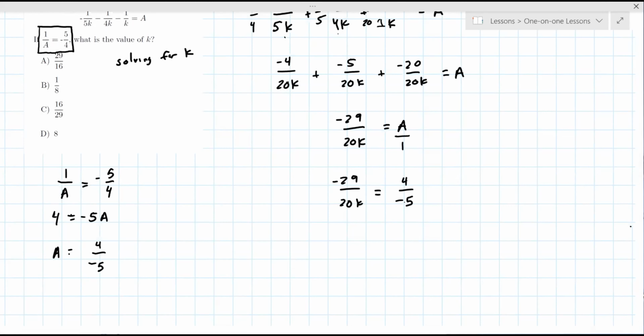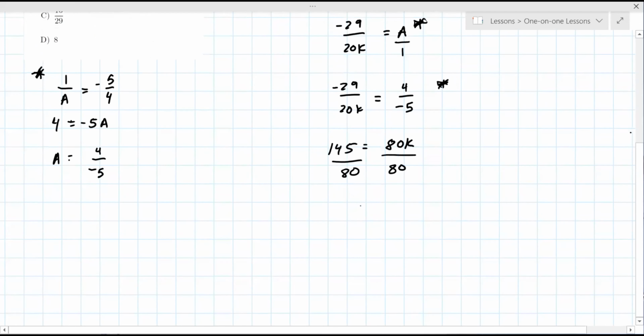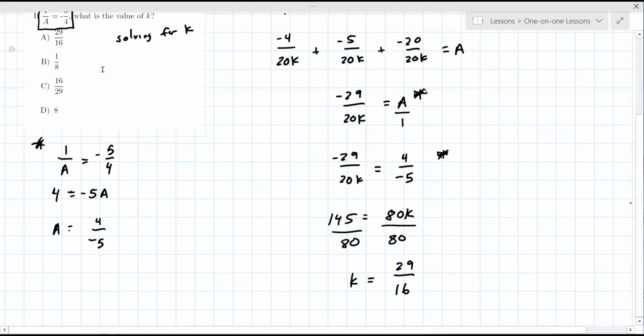Okay. So this is where there's a couple of things here. I'm going to point one out. There's a step here and a step here that could help to shorten it, and even one here, but I'll come back to that. So the negatives here, they cancel out. You end up getting 145 equals 80k, and then you divide both sides by 80. So k equals, and then we have to start reducing this. They're both divisible by 5. That's 29 over 16. So we'll look back and we see that that answer is there. It is A.